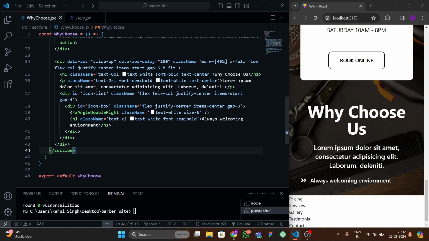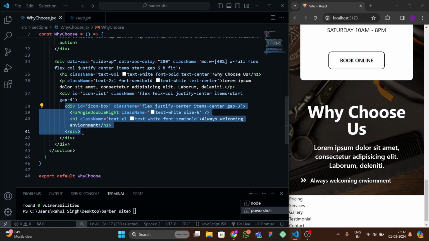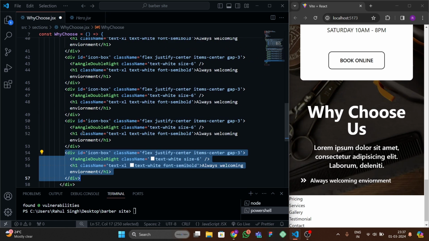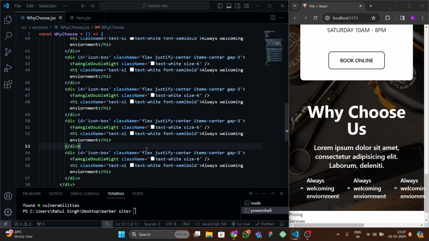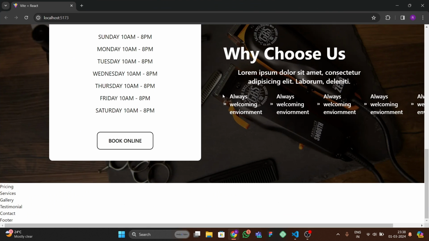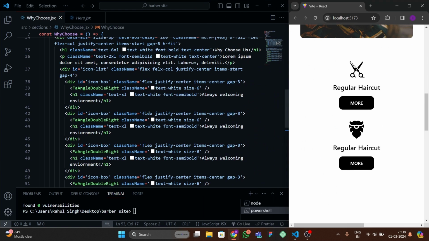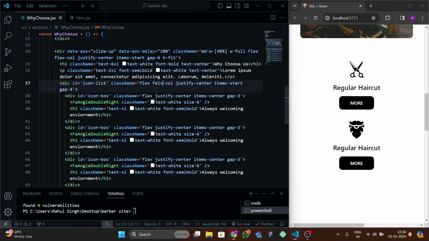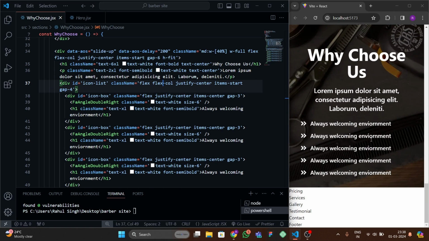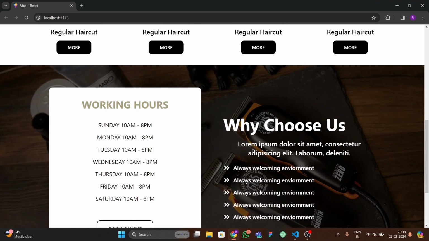After that we have to just duplicate this 1, 2, 3 and 4 times. Okay, so let me duplicate this icon box 4 times. 1, 2, 3, 4, so total this is 5. Let's format this. So you have to just change the content of this. So right now you can see that it is coming like this. I think, okay, so there is some spelling mistake, that is flex-col. Let's see. Okay, so this is coming, just we have to change the content of this.